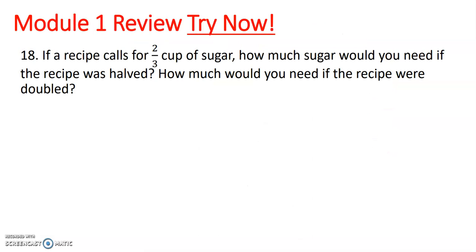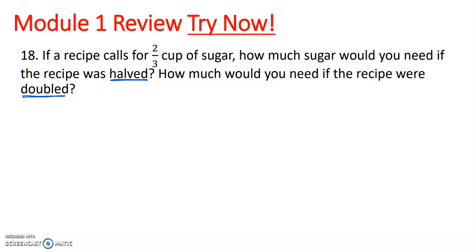Recipe question for number 18. If a recipe calls for 2/3 cup of sugar, how much sugar would you need if the recipe was halved? How much would you need if the recipe were doubled? So what we know is that you've got 2/3 of a cup, and we're looking for two separate solutions. The first one, we're going to half the recipe, and the second one, we're going to double the recipe.